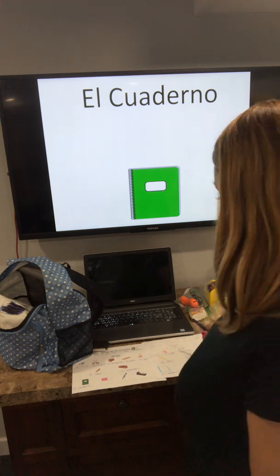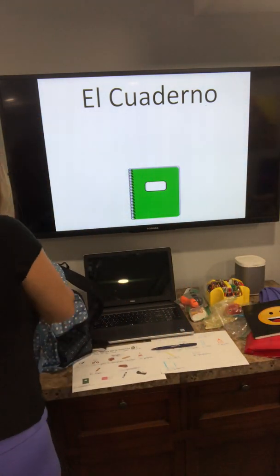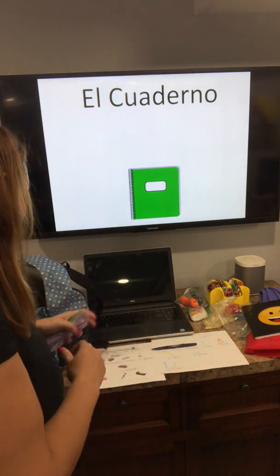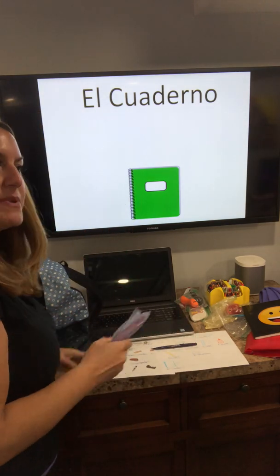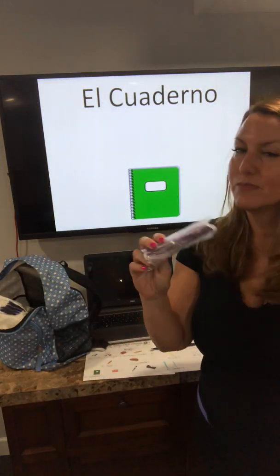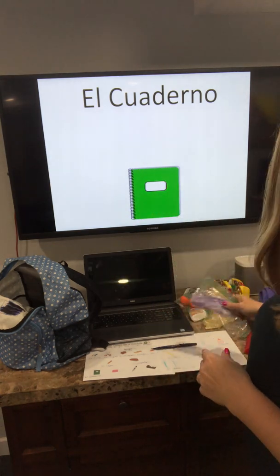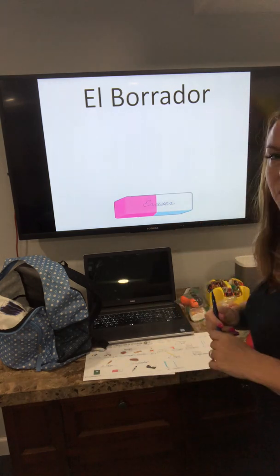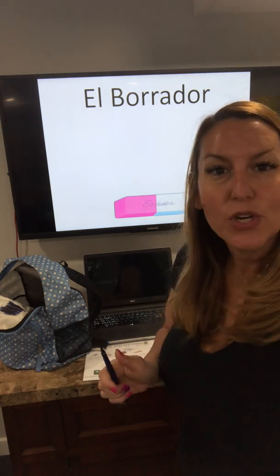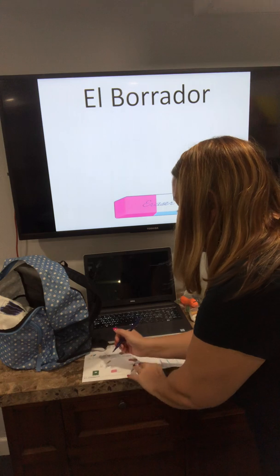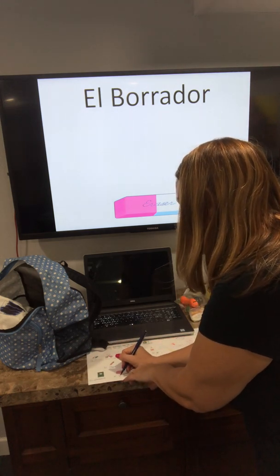All right, the next one is for big mistakes. Ask me in Spanish, ¿Qué tienes en la mochila? Tengo el borrador. El borrador. It's an eraser. So some kids remember this one because they said it sounds like a border around a door. Borrador. Whatever helps you remember el borrador. That's up to you. Ooh, notice I rolled my R's again. You know why? Because there's 2 R's together in Spanish. When there's 2 R's together or there's an R at the beginning of the word, you roll your R. El borrador. Okay? All right, so you're going to write el borrador on your paper.